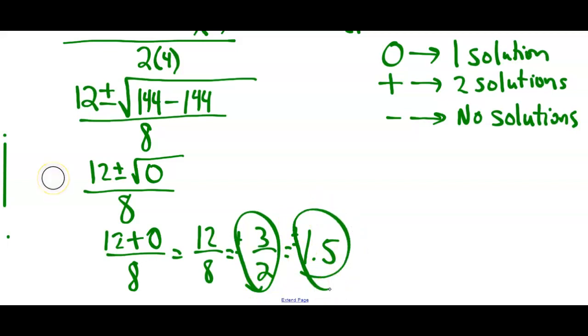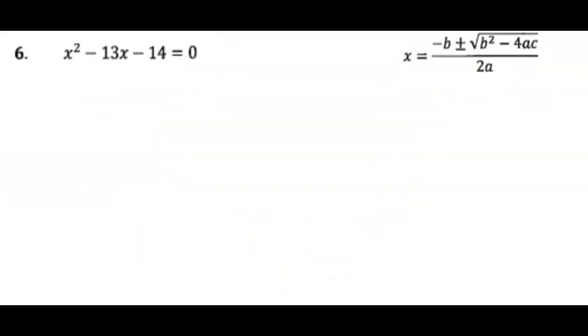Again, when I have 0 under my discriminant, underneath my square root, I only have to do one thing. When I have a positive number, that's when I need to separate out and do the plus of it and the minus of it, okay? So you will have one example. We have two more examples. Those two examples, one of them is going to be 2 solutions and one will be no solutions.